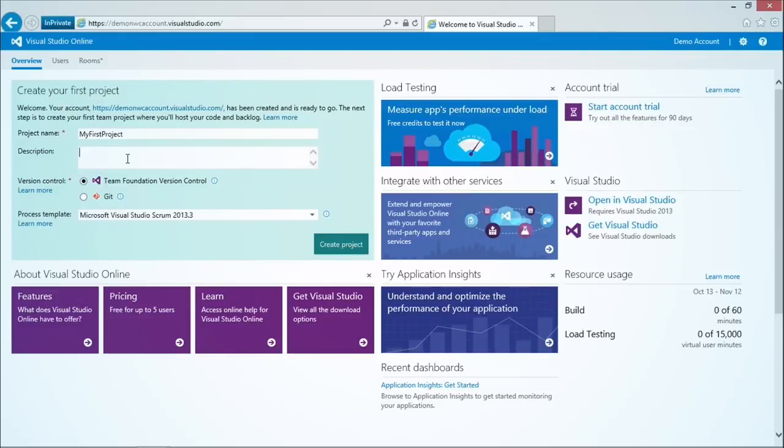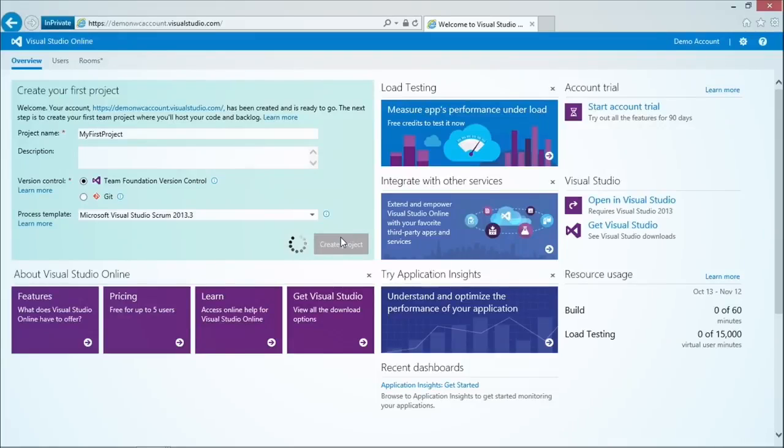And we'll jump into that a bit later, but I'm just going to leave the default for now. And then our last choice here is process template. So we have Scrum, Agile, and CMMI. But we also get access to Kanban with any one of those. So it doesn't really matter which one you choose specifically. You'll get all the features and functionality as well. And once you're done, you just go ahead and click Create Project. And it goes back and creates a team project for you.